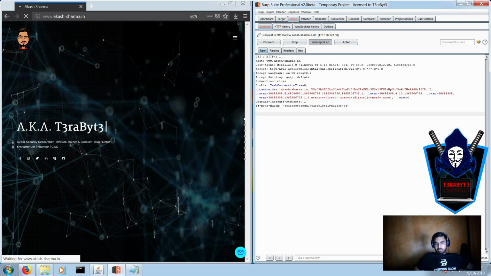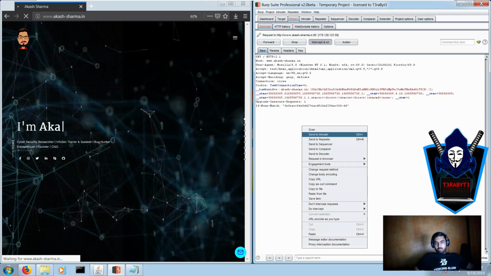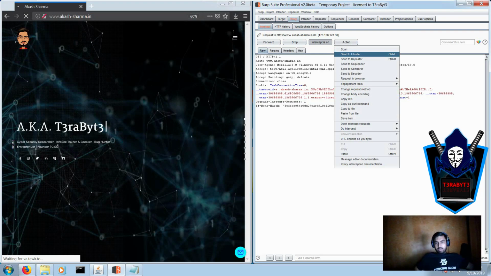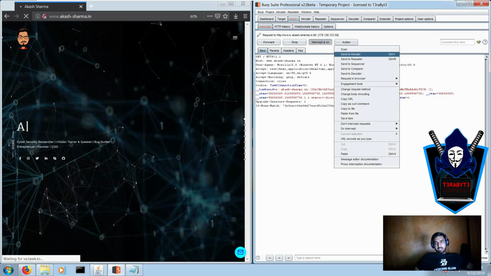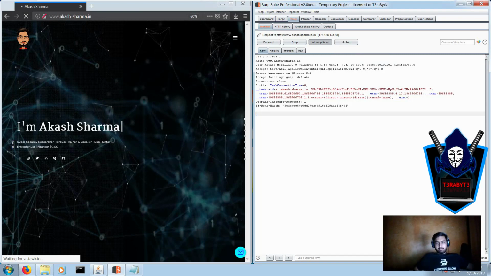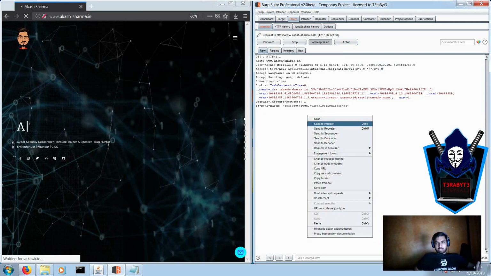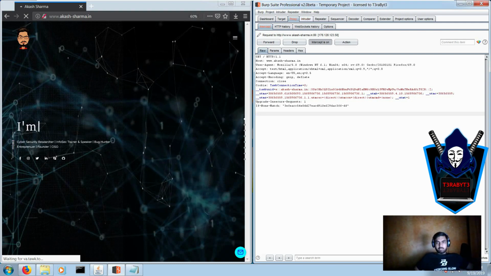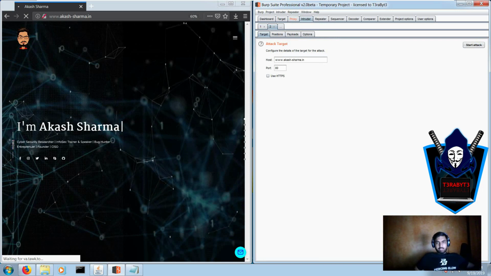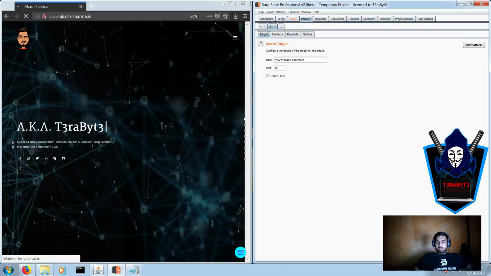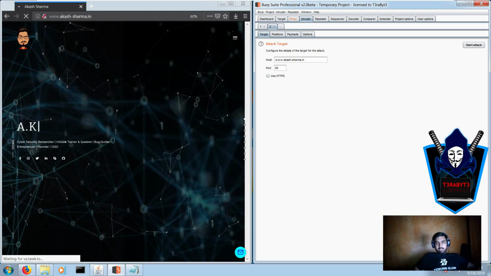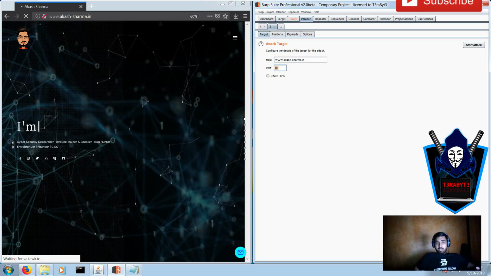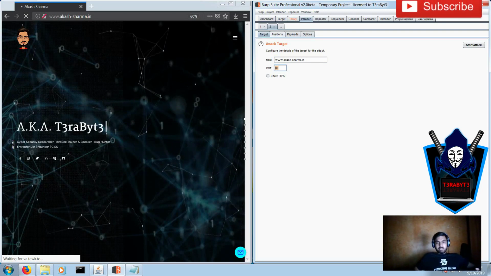So I will again capture a request. I'll turn the intercept on and I will just go for this link. This is the link going on, correct? But this time again the directory field is empty. So I'll simply send this request to Intruder. There are basically three ways to do that. Either I can right click anywhere on this Burpsuite screen and click on send to Intruder, or I can click on the action button on the top and then send to Intruder, or I can simply use the keyboard shortcut Control plus I. Any way is fine. I prefer the right click one. Make a right click and then click on send to Intruder.